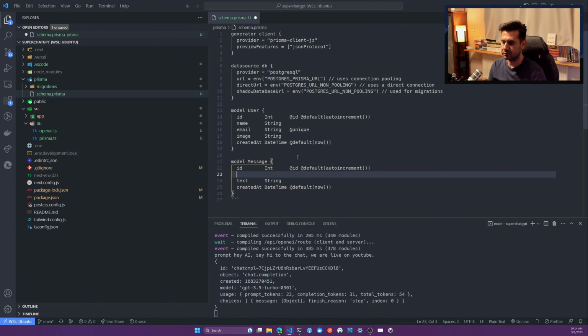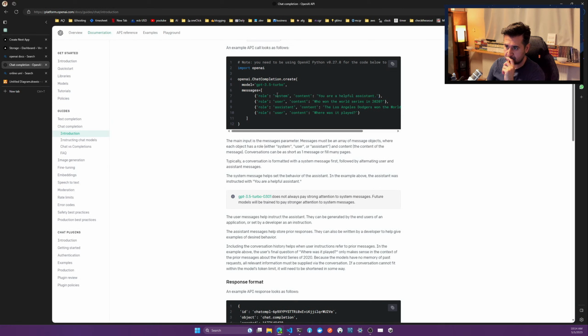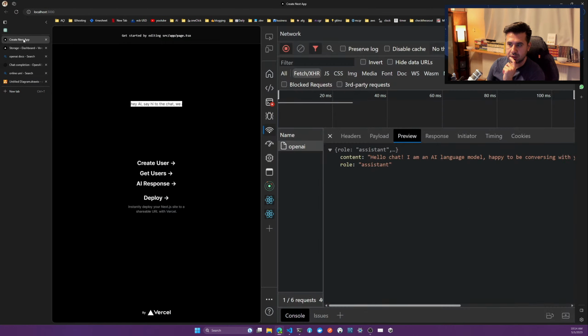But this will have role, which is a string, and content, to be consistent with the OpenAI. Role and content, and these are messages. Let's check one more thing here. Content, role. Yes, the response has these content and role fields, properties. That is cool.